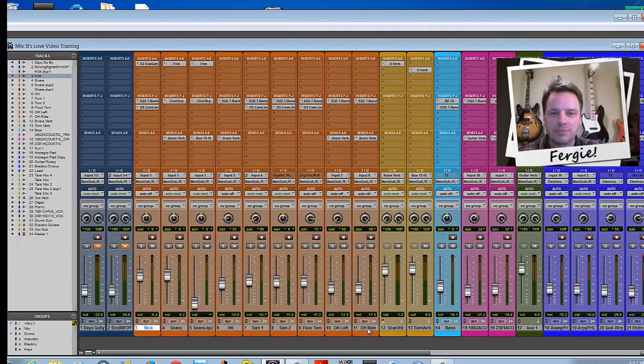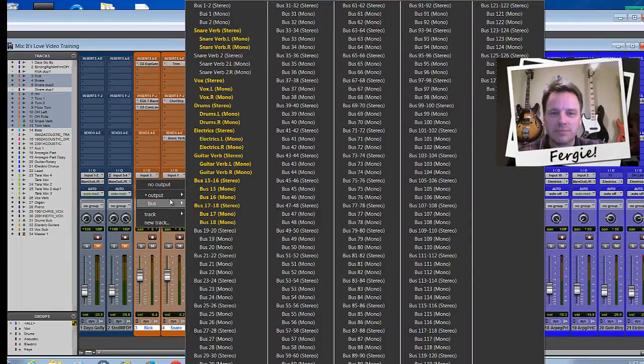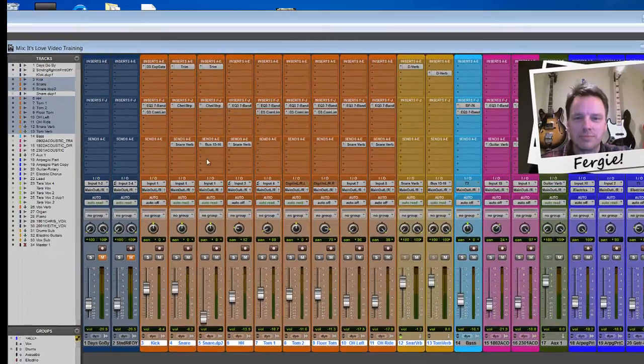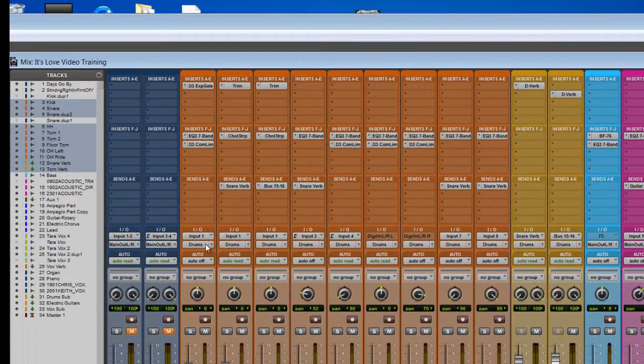Okay, what I need to do is start where my drums start, which is the kick. Then I'll come all the way over, and I'm going to include the verbs for the drums. Then I'm going to push Shift and then click the last one there. That highlights all my drums. Now what I do is come up here to the main output. Then I'm going to push Shift and Alt. While I'm holding that down, I'm going to come up here and select this. Come over here to the drums and click on that. And it changes all the outputs for the drums to the drum aux.